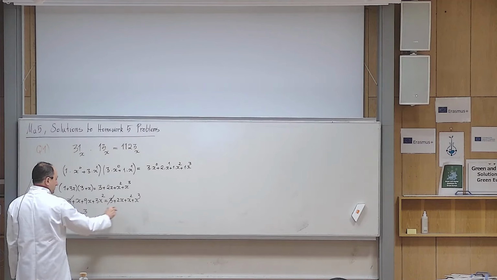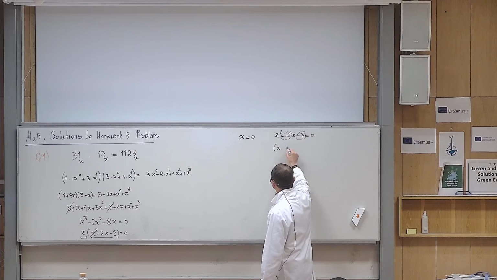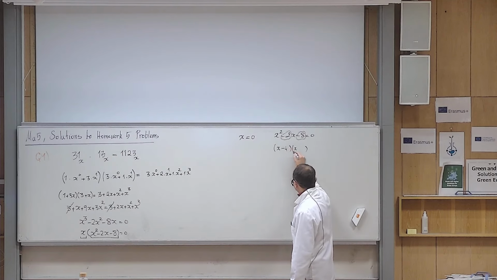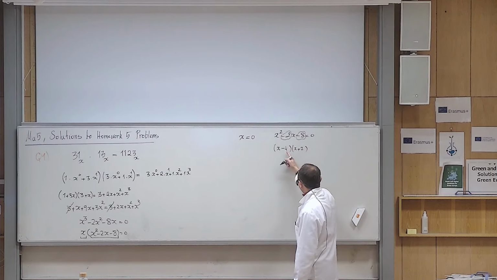You can use the ABC formula or the PQ formula, but factorization for these small numbers is very simple. I ask myself, can I find two numbers whose sum is minus 2 and the product is minus 8? If that is easy for you, this is the faster way. Otherwise, don't waste your time. You can use the PQ formula in this case, because the leading coefficient is already 1 and this one is even. So can you guess those numbers? The sum is supposed to be minus 2, the product is supposed to be minus 8, yes? Minus 4 plus 2. Do you agree? If I add them up, it becomes minus 2.